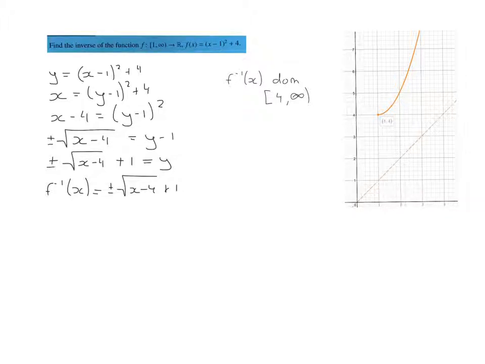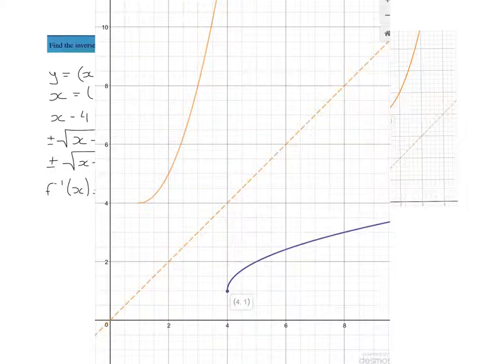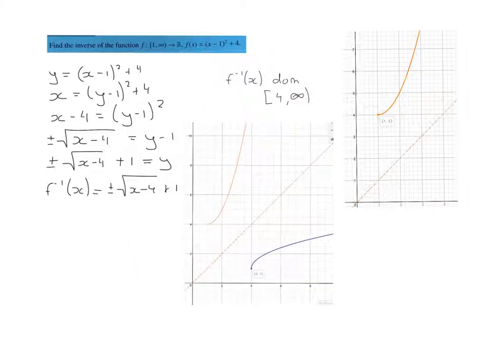I've put on both the function and the inverse. I've also put on the dotted line y equals x. So you can see here that the purple line starts at 4, 1, whereas the original line started at 1, 4. So its start point, its two coordinates, have swapped spots, and the domain of the purple one starts at 4 and goes all the way into infinity, which is a direct reflection of the orange one, which started at 1 and went all the way to infinity along the x-axis.